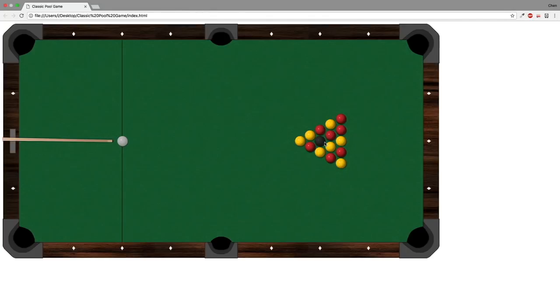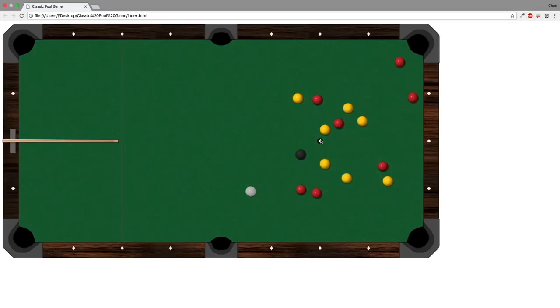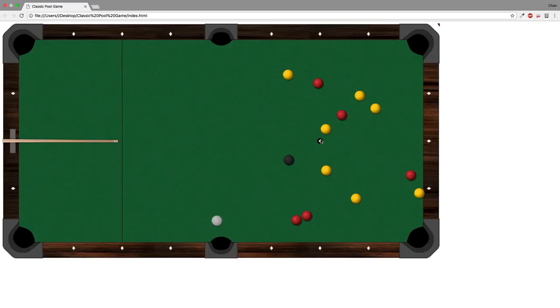Okay, so even though the physics that we implemented in this game are correct, we still got an issue here. Let me demonstrate and let's see if you can spot it. Okay, did you get it? Let's watch that again in slow motion. Here you'll see that at the time of the collision, some of the balls overlap each other. And that happens because it detects the collision too late, when the balls are already in the same area.